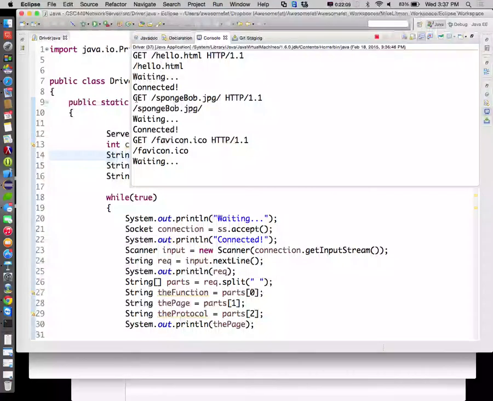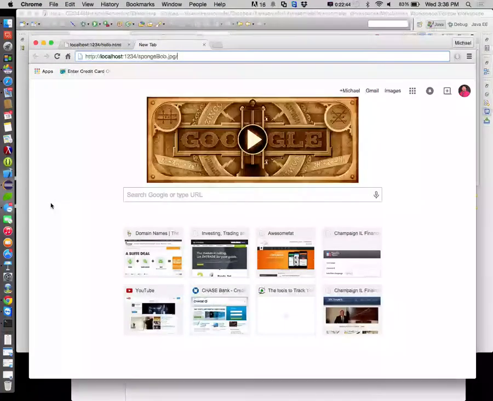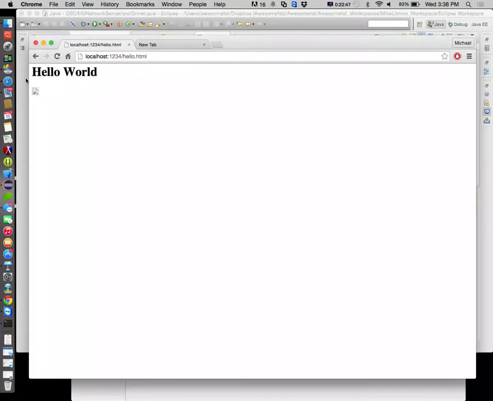Then the web browser looked at that HTML, because web browsers process HTML pages. It looked at it and said, oh, I've got an image I need to go get. So the web browser reopened a connection and requested the spongebob.jpg file, and it was expecting that from us. What did we send them? Nothing. Probably the 404 error, which was not binary data, it was textual data, so that's why it gave us the little "I don't know what kind of picture you're talking about" message.